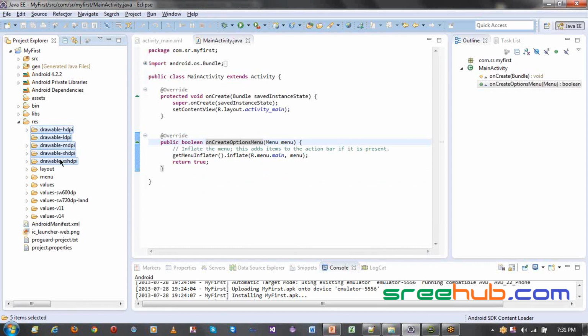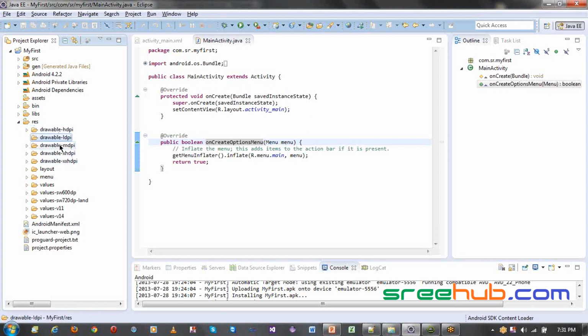But yes, what is the difference here? The main difference is the pixel density. If you are using this APK in a mobile phone, you may need a limited pixel size of image. But if you are taking the same APK to your tab, there you have a bigger screen where you may need a bigger resolution of your picture. So what Android has provided is that you can actually classify your images.